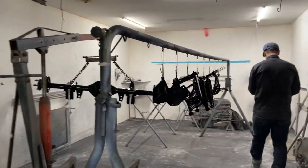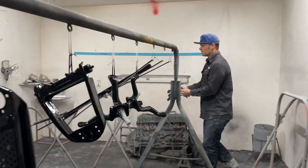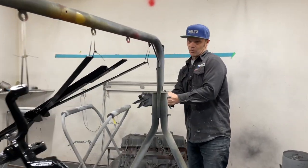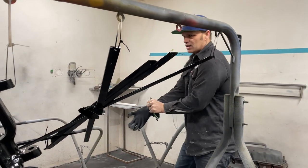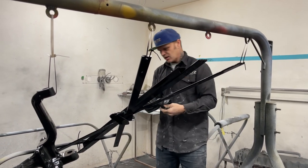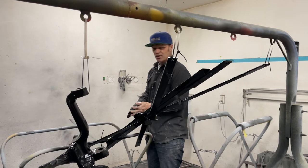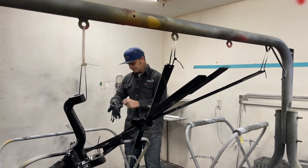And let's face it, everything on the top side of the chassis is never going to be seen, unless you're bolted in between the car and the chassis. So basically, I did not worry about any dirt or dust that got on the top. On the bottom, we painted this way, so there's no dirt on the bottom, obviously.